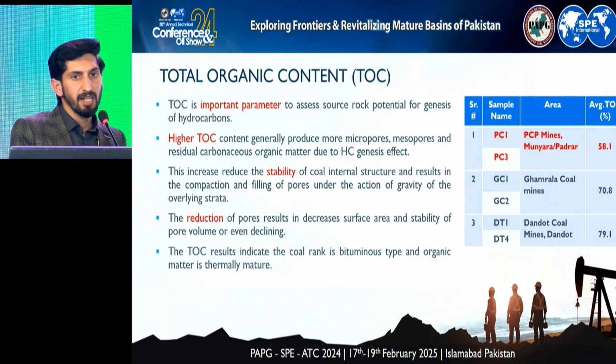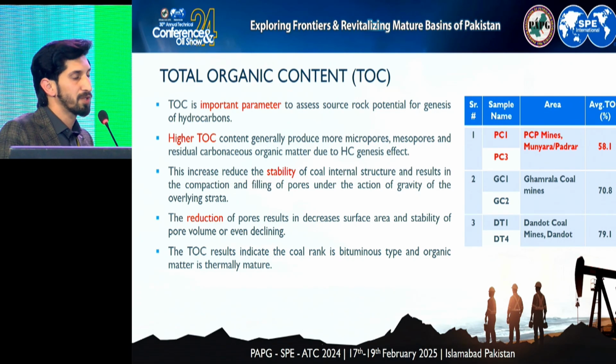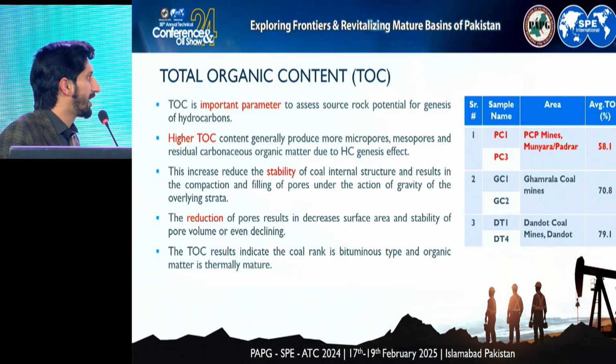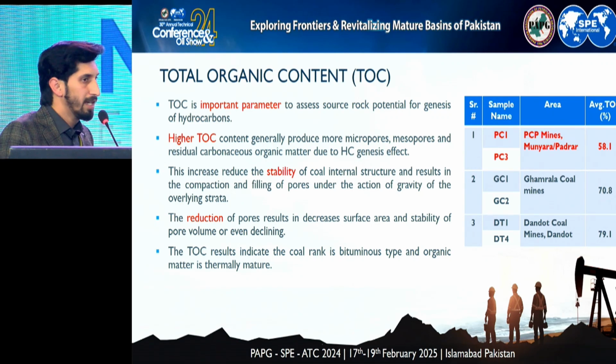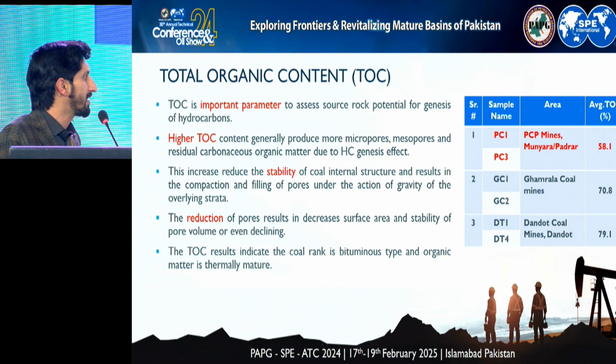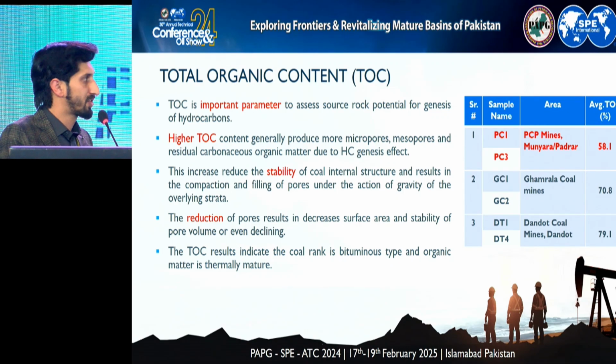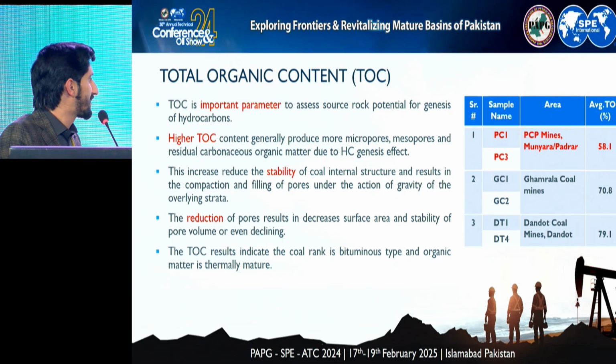Total organic content is an important parameter to assess the source rock potential for the genesis of hydrocarbons. Higher TOC content generally produces more micropores and mesopores and residual carbonaceous organic matter due to hydrocarbon genesis effect. This increase reduces the stability of coal internal structure and results in the compaction and filling of pores under the action of gravity of the overlying strata. The reduction of the pore results in decreasing surface area and stability of the pore volume even declining.